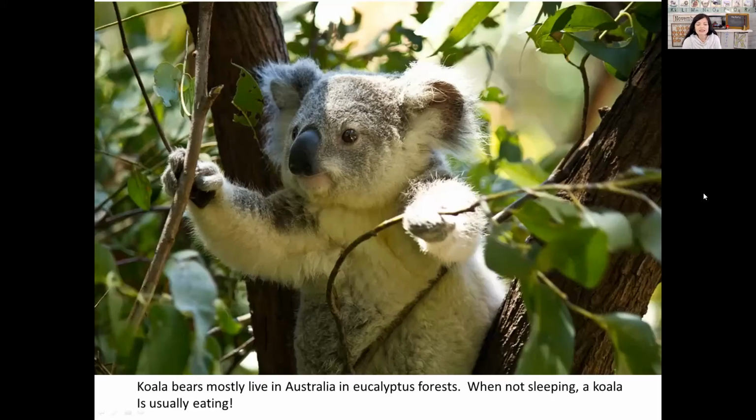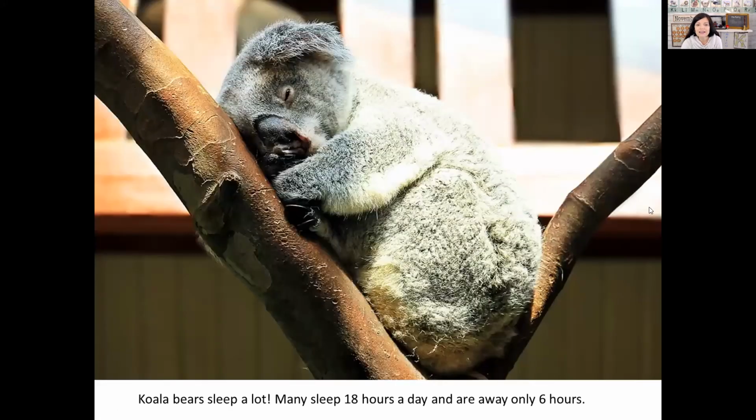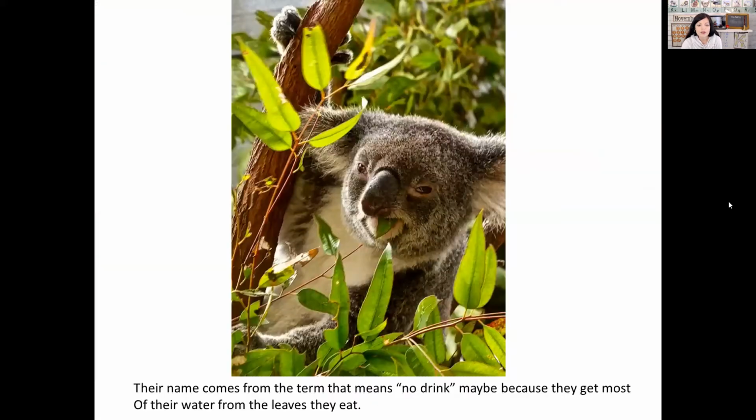Koala bears eat and eat, but when they're not eating, they're sleeping. In fact, they sleep a lot. Many sleep 18 hours a day and are only awake for 6 hours. The word koala comes from a term that means no drink. Maybe they got their name because they don't drink a lot. In fact, they get most of their water from the leaves that they eat.